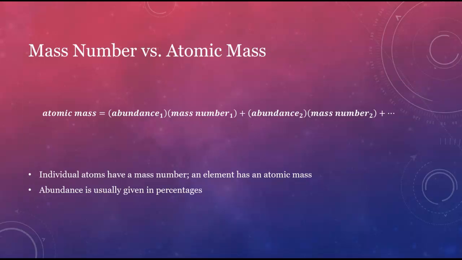Mass numbers can't be found using a periodic table. You can find the atomic number and you can find the atomic mass for a given element. But any element may have several isotopes with different mass numbers. The atomic mass that's given on the periodic table is a weighted average of the mass numbers of all of the atoms of that element.